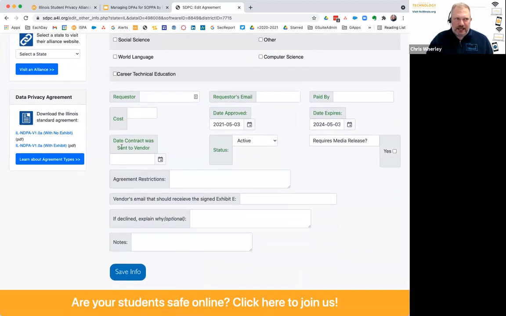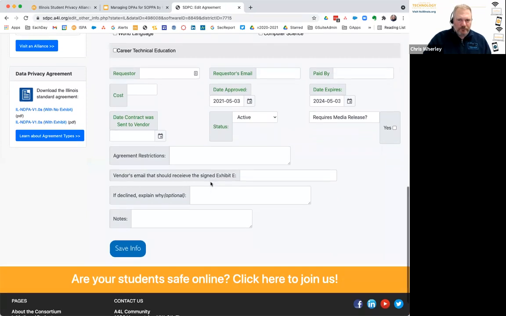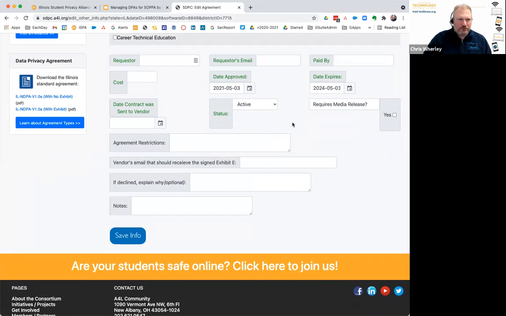Really, the actual data privacy agreement should not expire. There is a 3-year wording in there that has to do with the subscribing and originating process, but the actual data privacy agreement should not expire. So you can extend that out to 3 years just to have a date in there, or make it longer if you want to, but it's there for you to use.